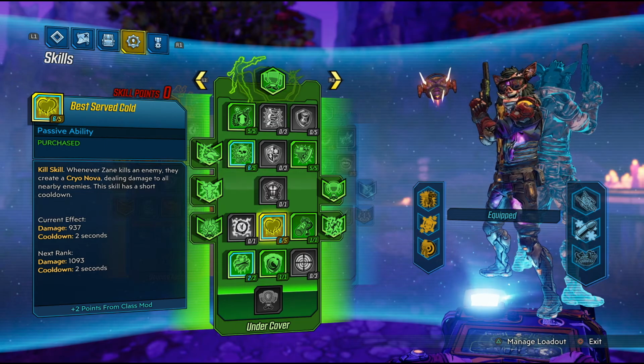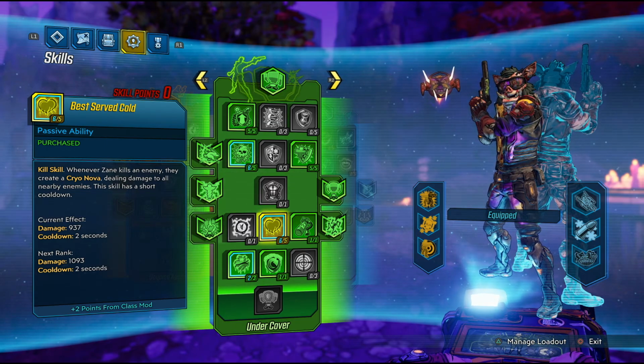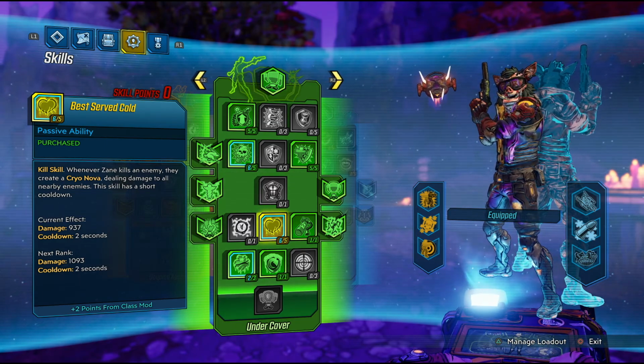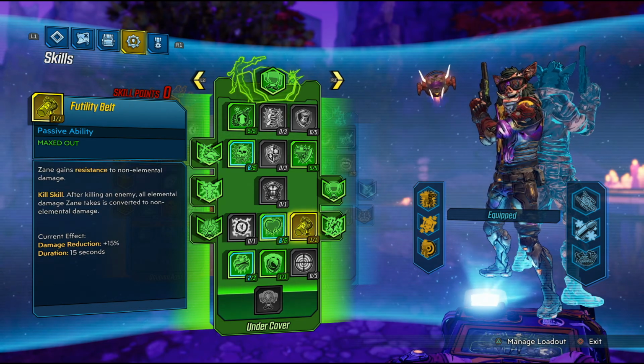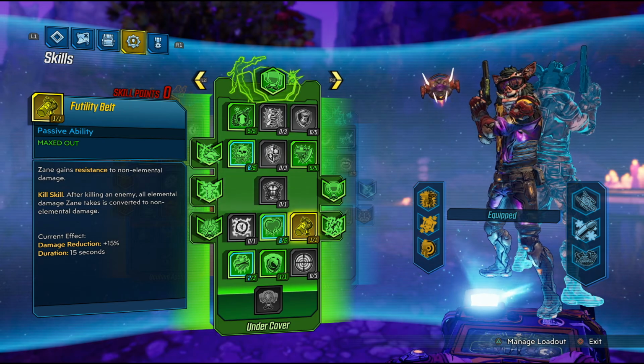All you want to do is the Cryo Nova whenever you kill an enemy, because it gives you more of a chance to freeze them, which is what this build's all about. So this one is Zane's resistance.